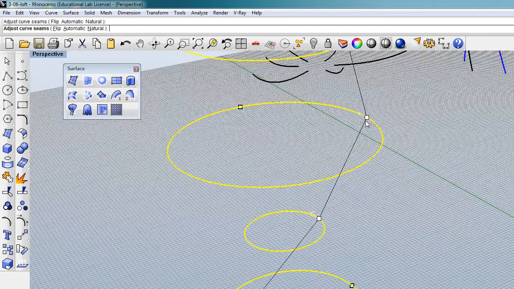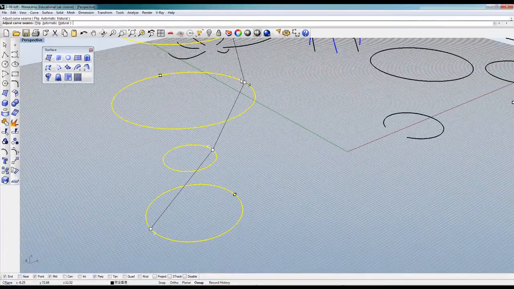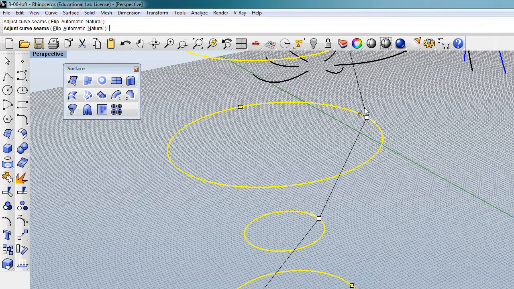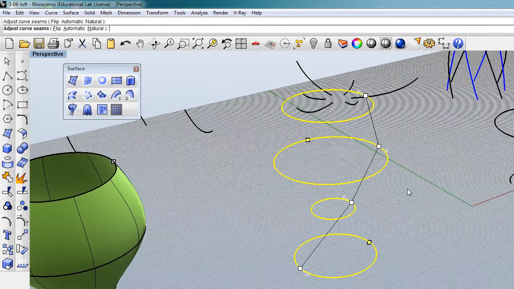And for example, this one you can also flip. There's an option called flip also, or otherwise you can place your mouse on any of the points, and it will come up with another tiny arrow going in a different direction. If we click, then this location is flipped to a different location.